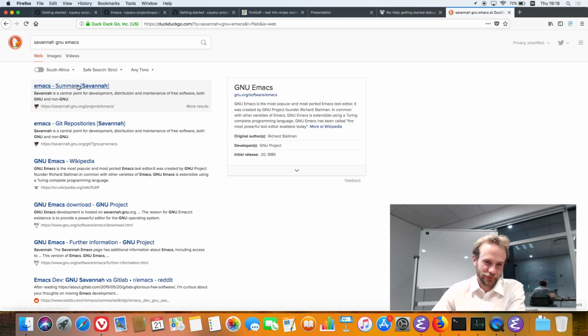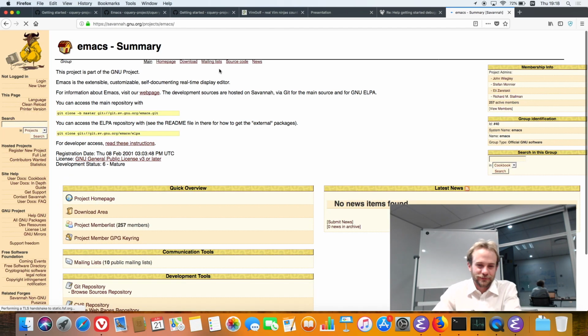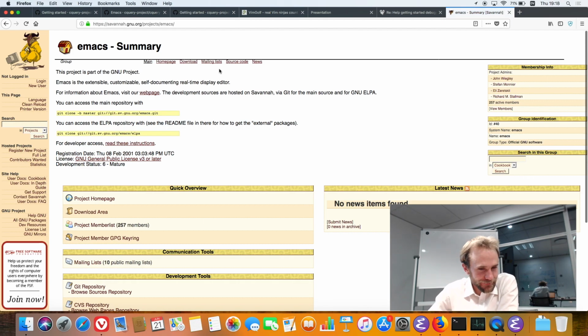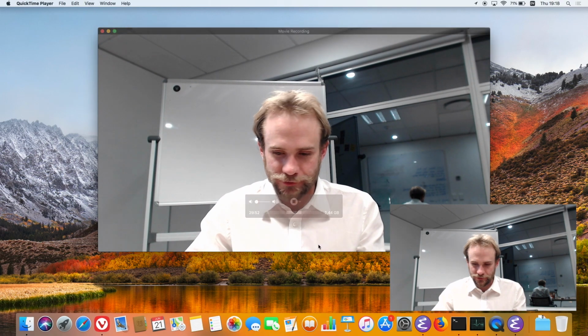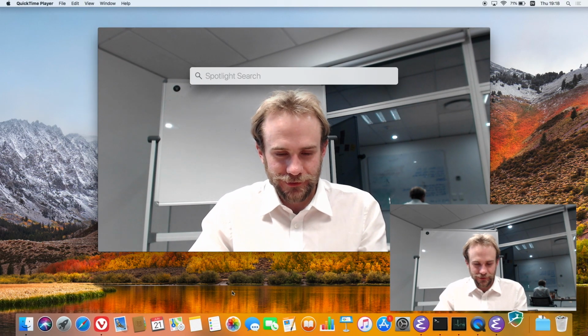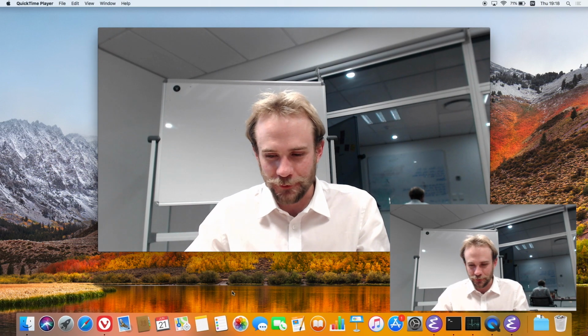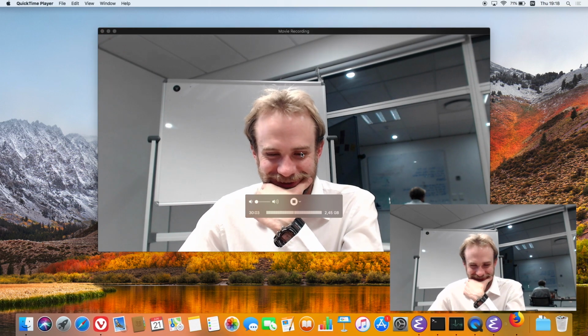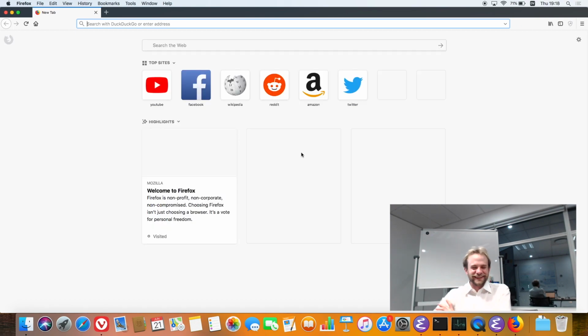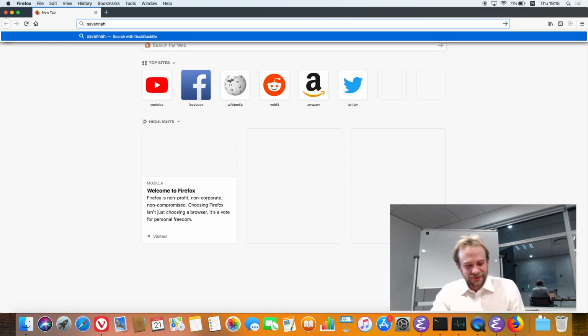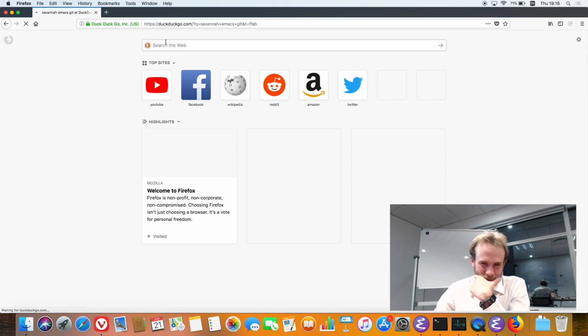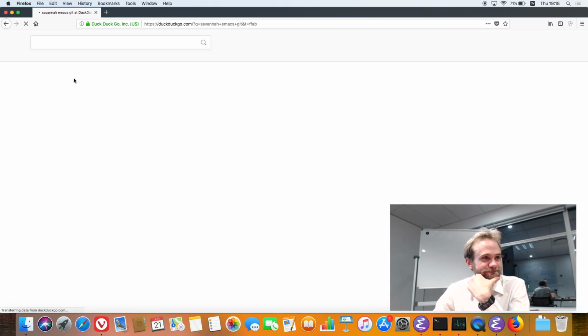So I'm going to head over to the Savannah, which is quite an old website. It could do with some styling. And this is the Emacs project. So I'm just going to grab this URL and whoopsie. I quit Firefox accidentally because I hit Command Q, because Q is right near Command on a Dvorak keyboard. Foiled by my own productivity, and now it's updating. I did not intend that.